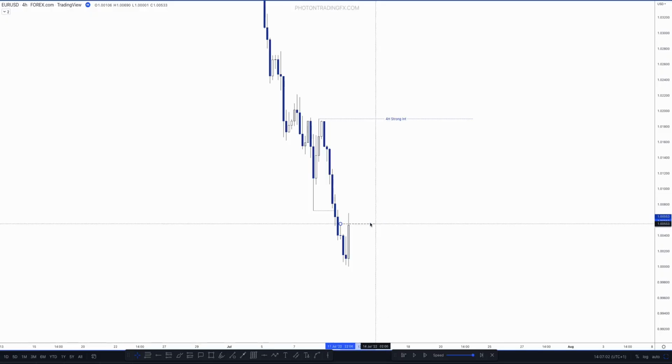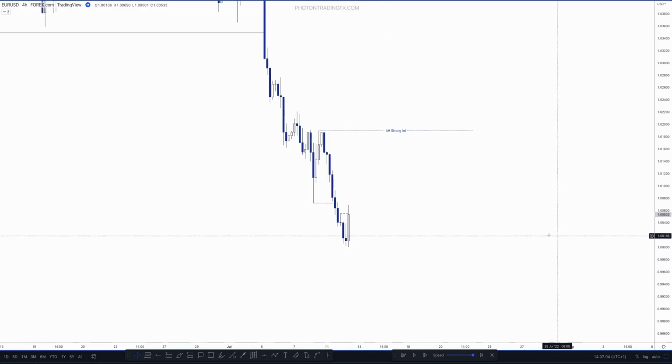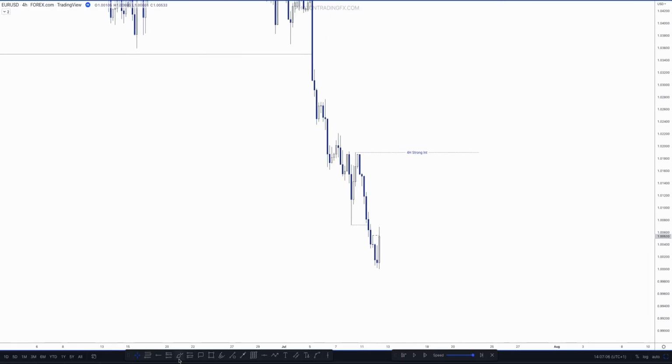Okay, so now we have a bullish change of character, right? This is the first early indication, the first time that structure is starting to shift bullish. It's the first indication that we may be getting that swing pullback, right? But we don't have confirmation until we get a candle closure above the internal high.